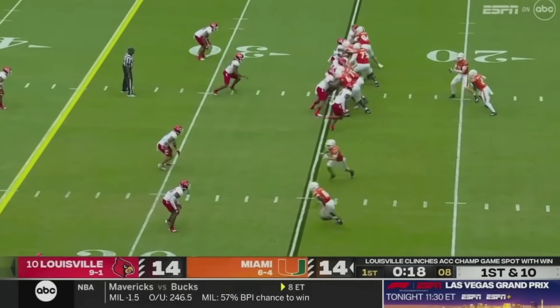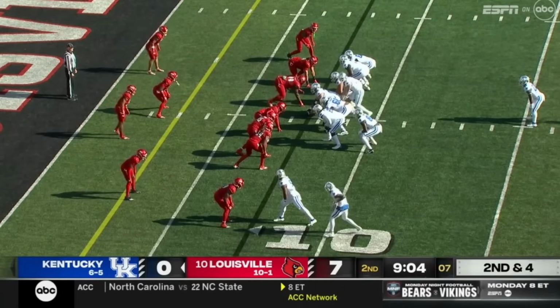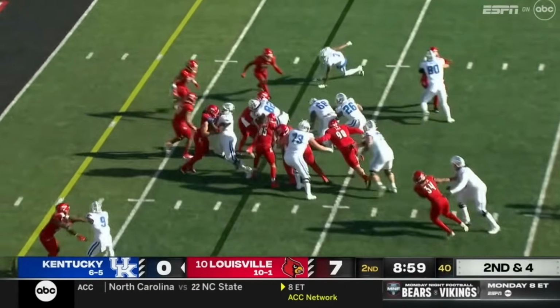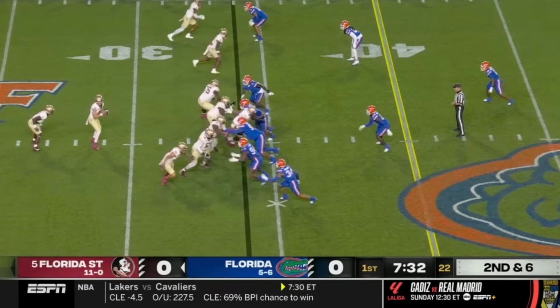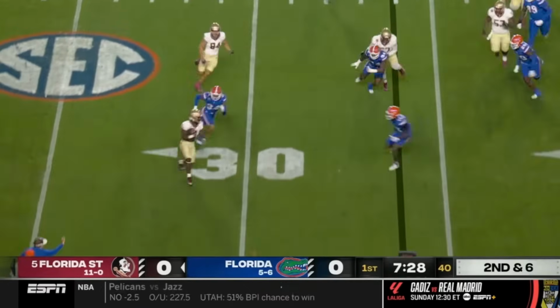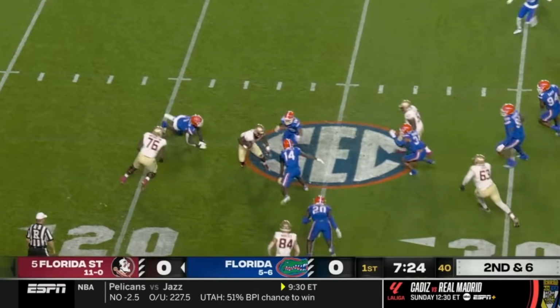Florida State has to be able to establish the run, and Louisville's been pretty darn good at keeping teams from doing that. If FSU's unable to get things going, then it puts extra pressure on Tate Rodemaker in his second start this season. And we saw in his first ever start, when the running game wasn't working, he wasn't able to pick up the team by himself. Ultimately, this is a tough matchup for Florida State. It's a game I can really see going either way.